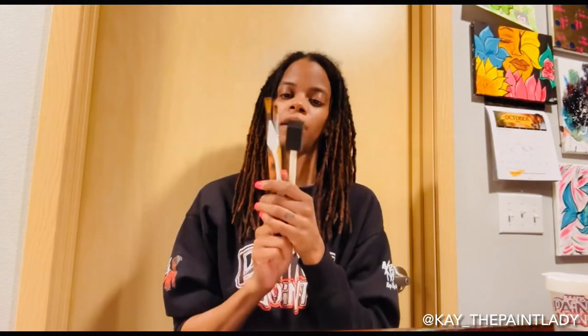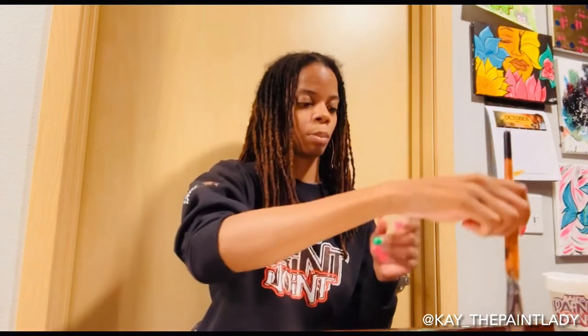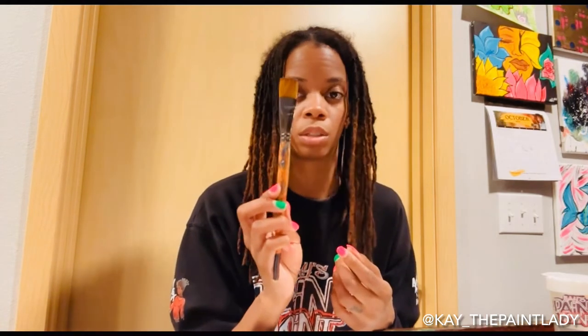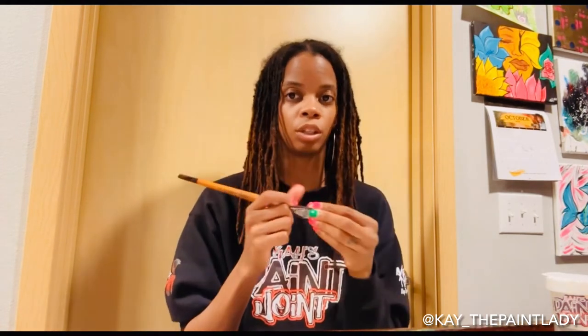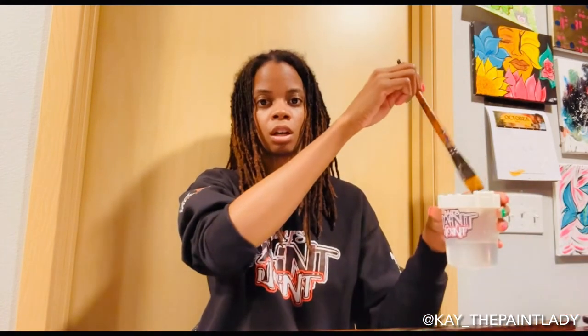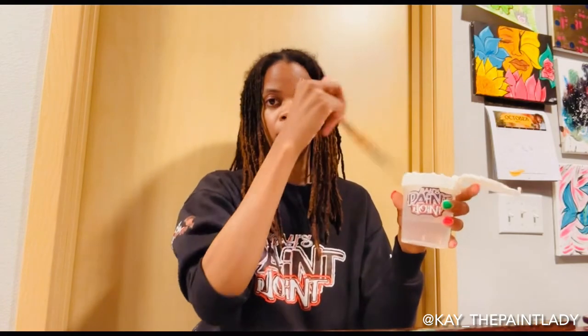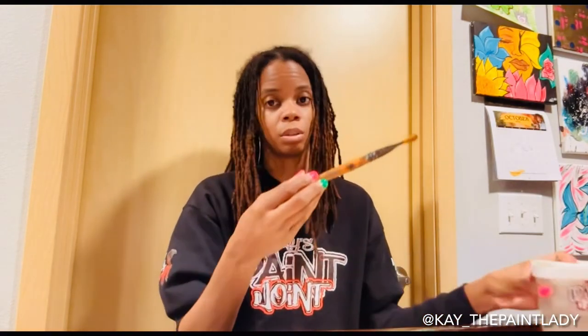So, taking care of your brushes. Okay, so like I said earlier, acrylic paint dries fast. So we don't want to dip our brush into red, leave it out, and then 20 minutes later the red is going to be stuck to this brush. So when you're not using it for long periods of time, just dip it into the water and leave it there, because once it's wet, it'll be fine.